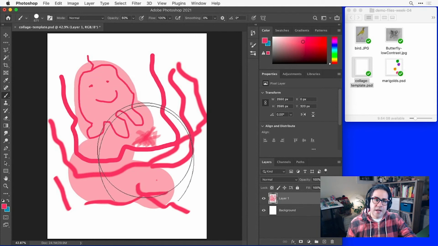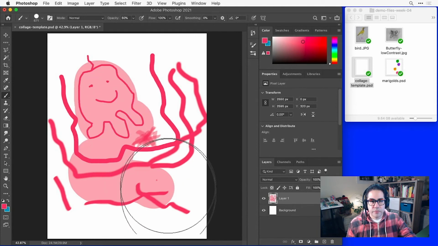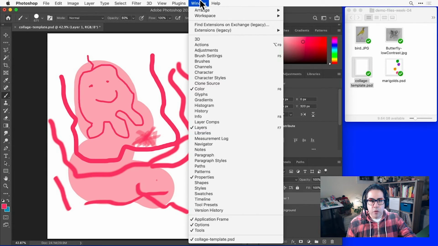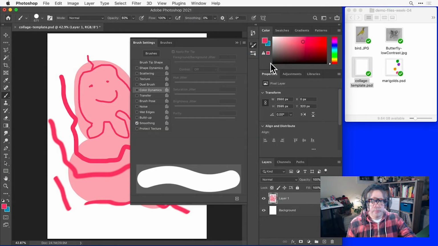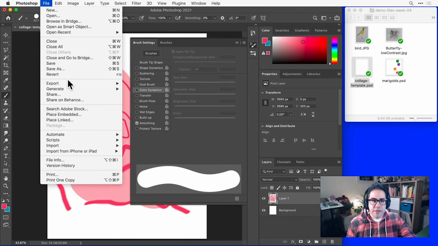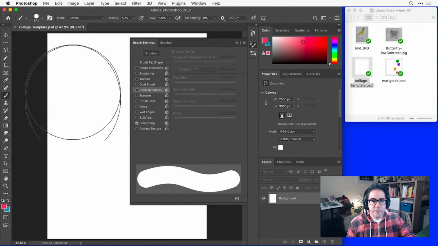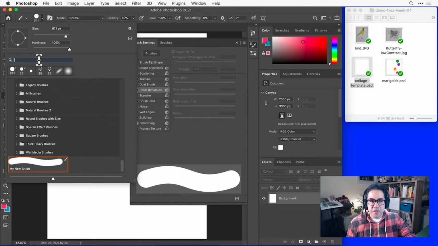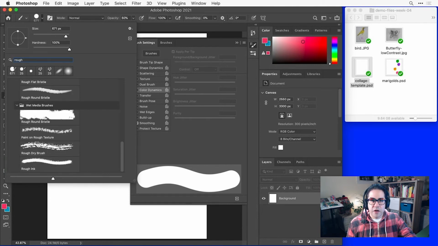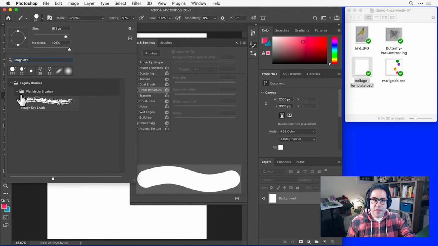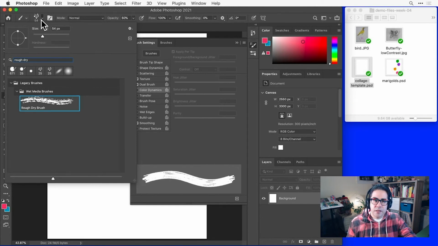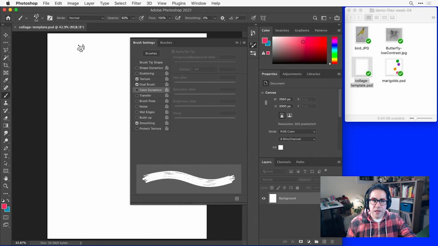Photoshop has many sophisticated options for digital painting with the brush tool. We can access some more advanced settings by clicking Window, Brush Settings in the menu bar. This lets us customize any of the built-in brushes from the Brushes panel or the Brush Preset Picker. Let's take our file back to its original state by clicking File, Revert in the menu bar, so we can practice with our brush settings. Now I'll go to the Brush Preset Picker and search our brushes for Rough Dry Brush, then click to make that the active brush.